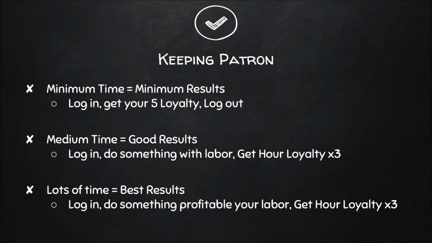You log in, you do something profitable with your labor, and you get your hourly tokens. This doesn't have to be anything big. There's a couple of places in-game, Mahadevi and Archeage, you can log in, know where your local group of public trees are, run a quick circuit through those public trees, knock them all down, and that's it. You only have to spend a couple of minutes actively playing it.